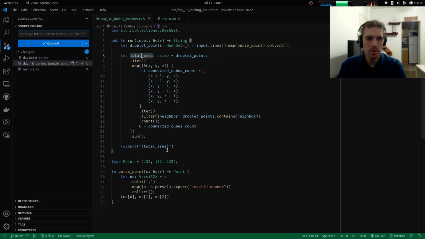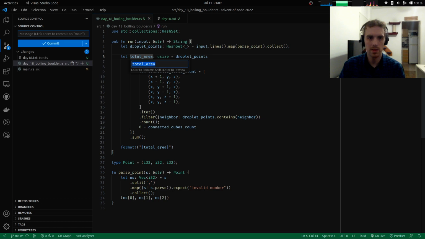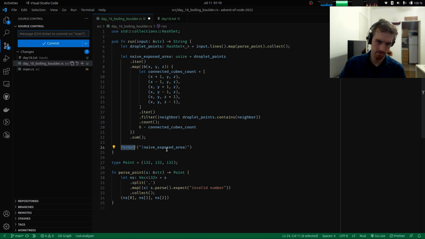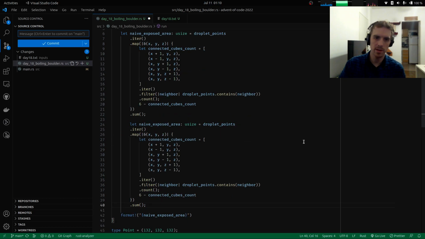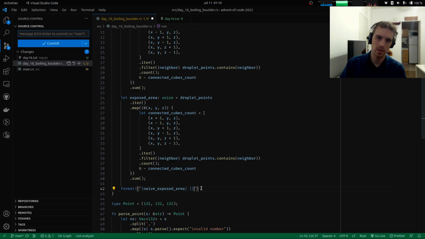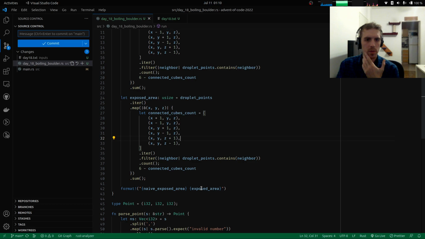So here, what we are doing for part 1, let's copy this code. Let's call this naive, not total area, but naive exposed area. And yeah, I just remembered that when you rename something, these things are not renamed on these formatting macros, which is a pity. But let's copy this code, shamelessly repeat ourselves. Then we can think of drying it up. But let's say non-naive exposed area. Okay, let's see if we can get by with not doing fluid fill.